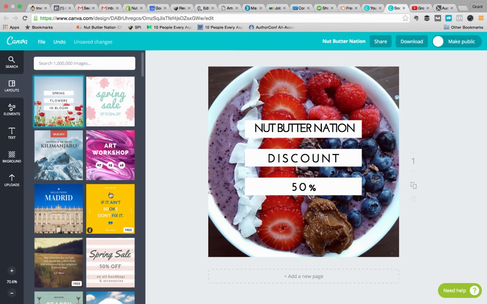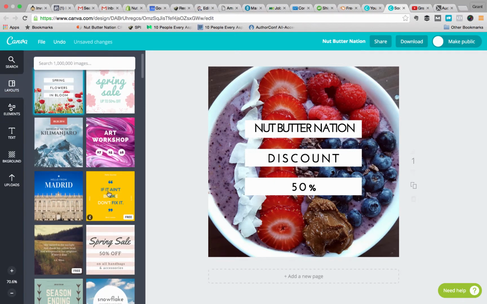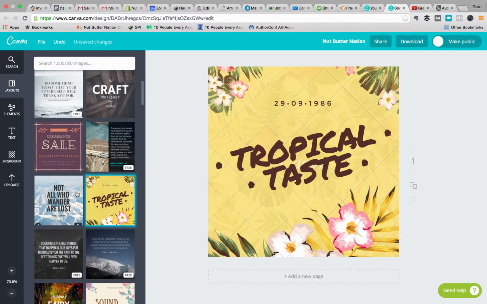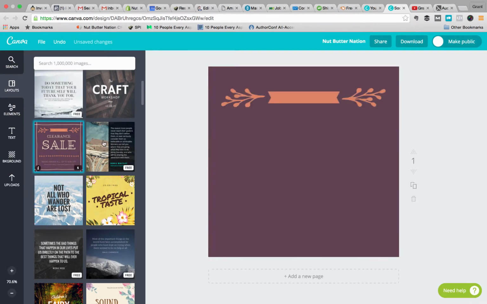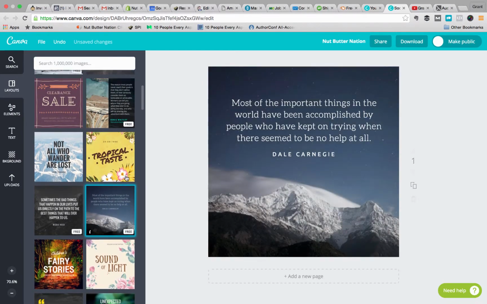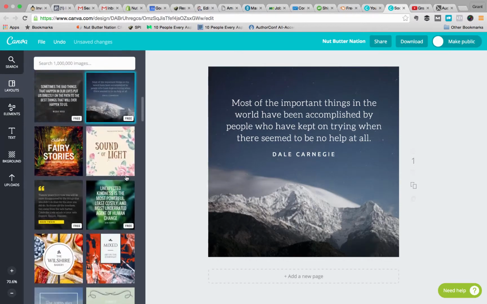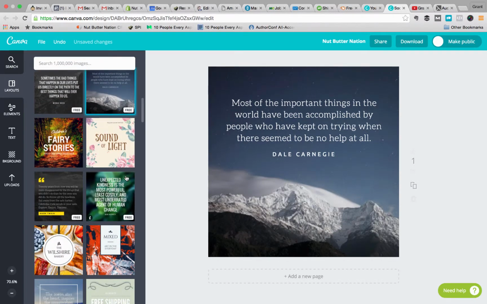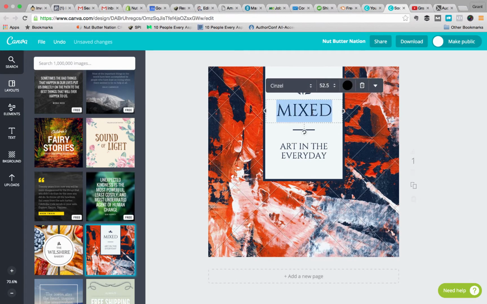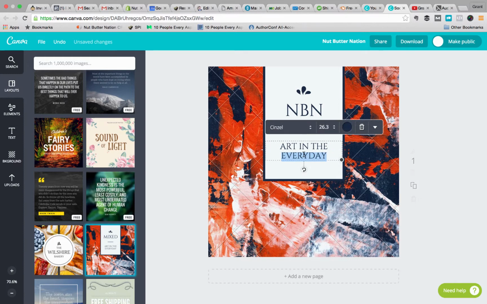Once again, the elements, like even if I didn't like that, I can just go back over here and automatically shift it. So you can just click down through these, and it'll pull up exactly what you clicked, and you can test. So like if I use that other one and I didn't end up liking it, well, no big deal. It's not going to take me forever to set something else back up. I'm just going to click on one of these other ones, try it out. Once again, click, Nut Butter Nation. Awesome. Whatever the case may be.